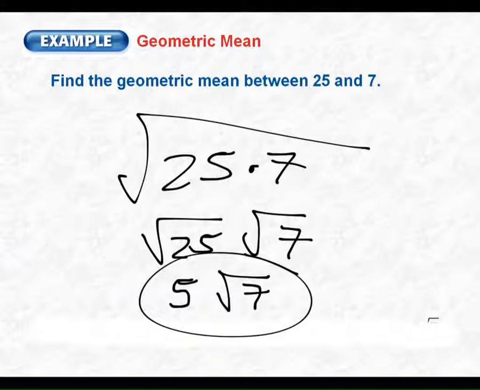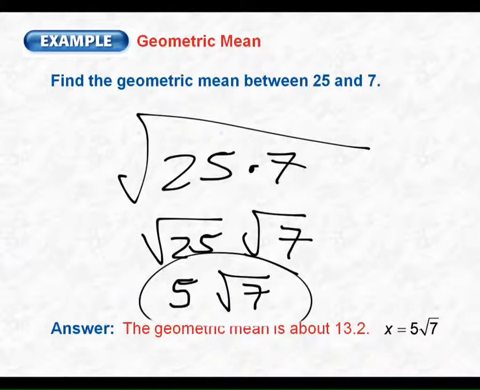Okay. Now, one way you can check your answer on your calculator. So let's say you don't know how to do it, or your calculator can't do simplified square roots. One way you can check your answer, if you know the answer is 13.2, is do 5 times the square root of 7 on your calculator. It should be 13.2. Which is the same thing as doing the square root of 175 on your calculator. Again, right now I want you to simplify them. On certain problems, it will be okay to have the decimal. But right now I want you to be able to simplify them.